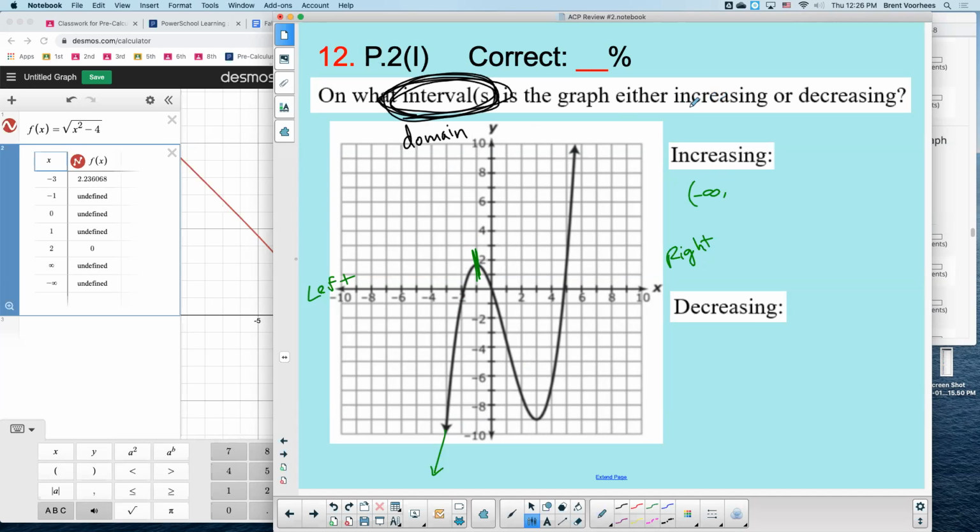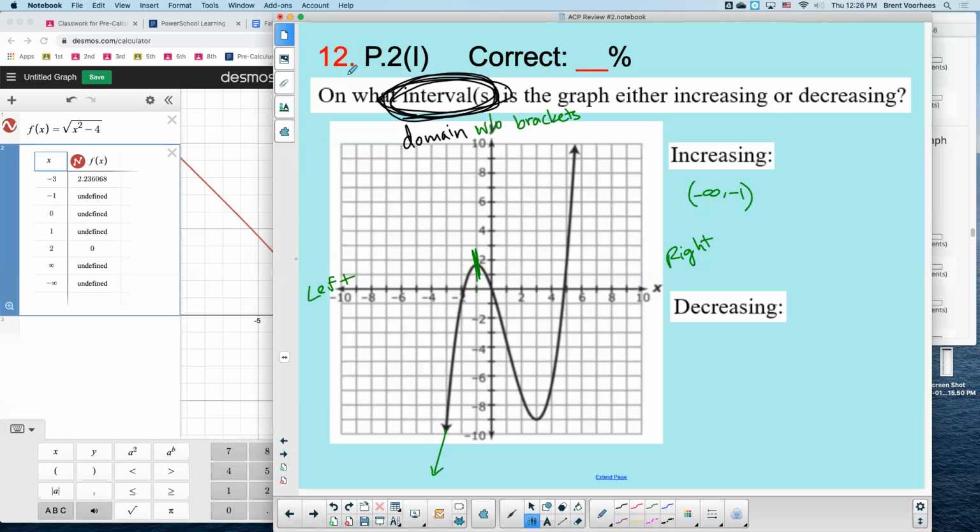Now the key, where students mess up so often, is they put y values. Intervals are like domain. Use x's. So it goes on till -1 with the parenthesis. The only thing different with the interval is domain without brackets. Let me put that in there. It's domain without brackets. All right, so there's this problem. And by the way, this is number 12 in your packet if you want to get there.